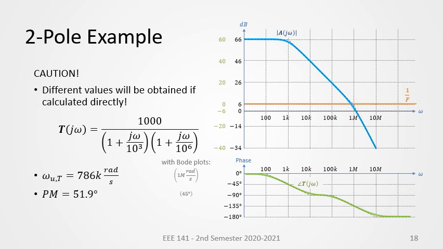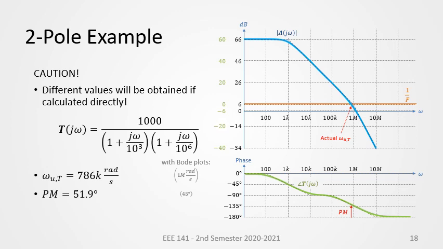And thus the intersection of the open loop gain and the 1 over F line occurs a bit to the left, as highlighted. Thus, we have to measure the phase margin at this point. And since the unity gain frequency is a bit to the left, then we actually get a slightly higher or larger phase margin. Nonetheless, the Bode plots were still able to give decent approximations.